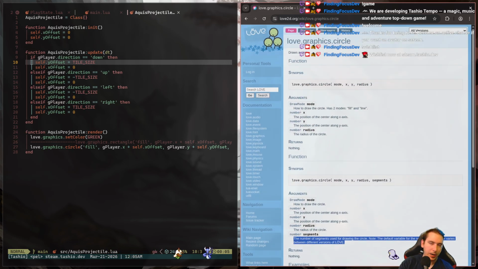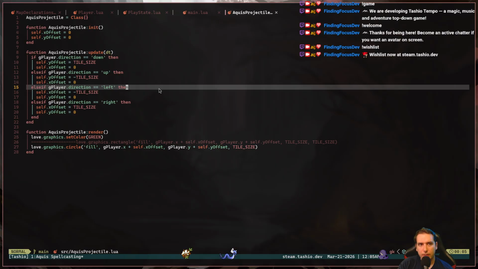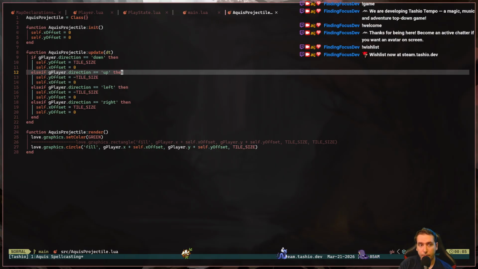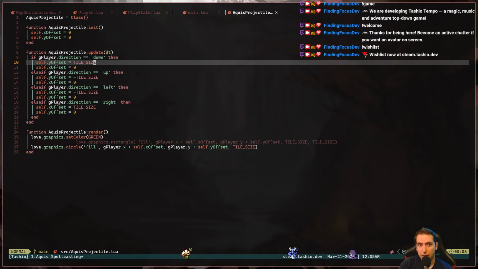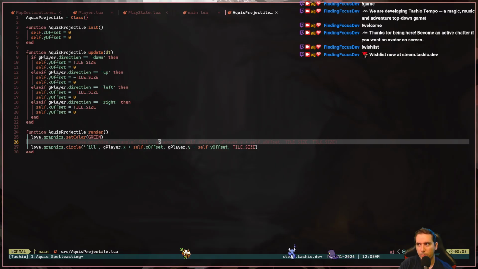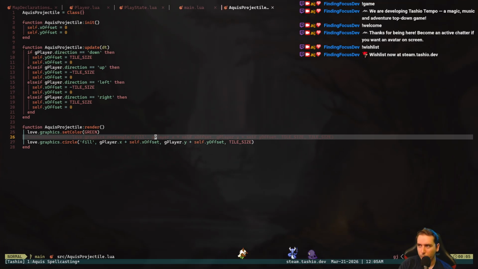Okay, I got an idea. So the idea is if we're facing down, our y offset needs to be, you know, a relation of what? The radius.